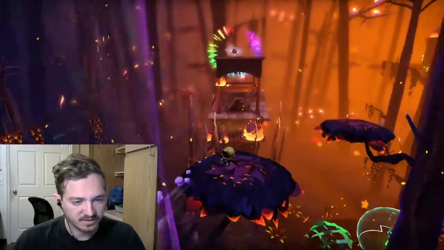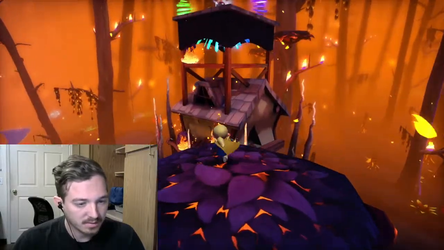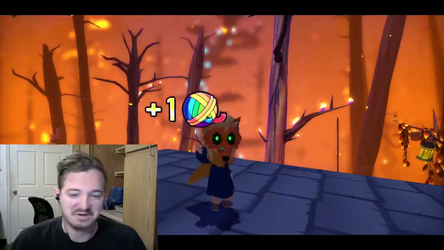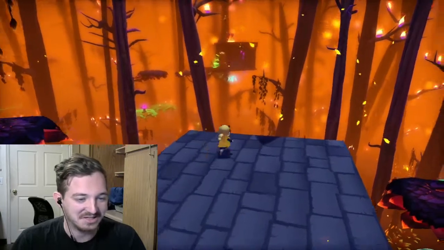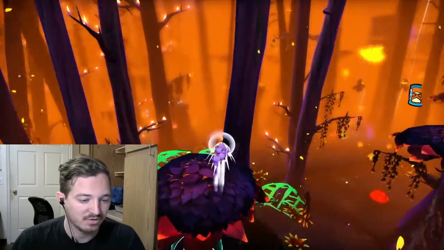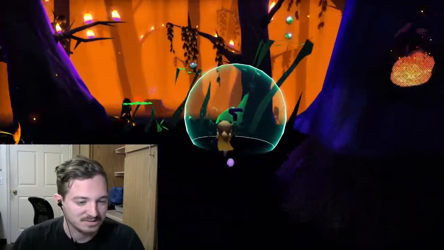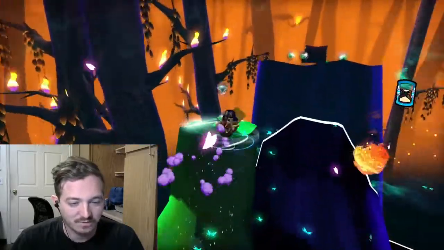Okay. So, head this way. That's totally probably not how you're supposed to do that, but you know what? I don't care. I still got it, that's all I care about. I always have trouble with these last spirits. I have played this game multiple times, and I always struggle with these last spirits, just because I don't know the direct location of where to look for them.